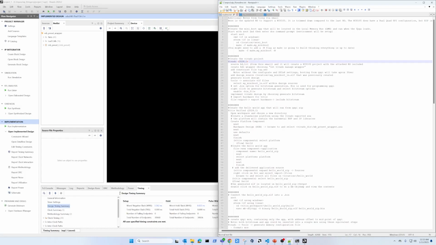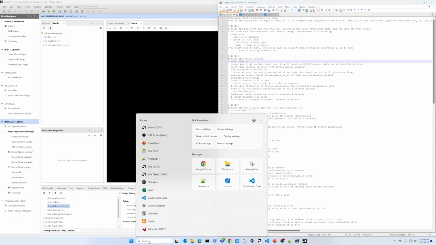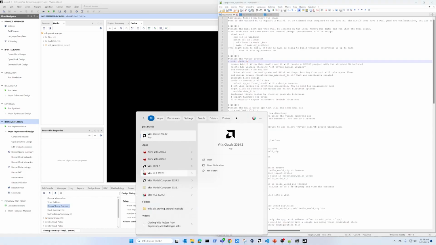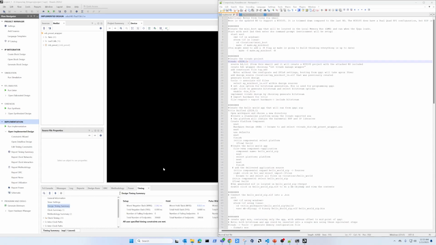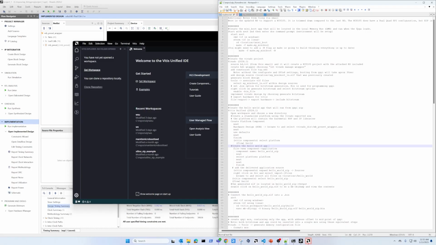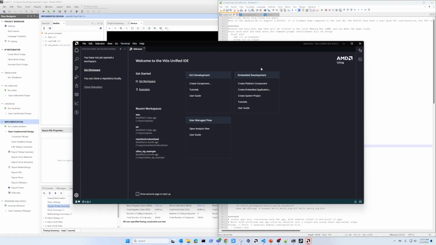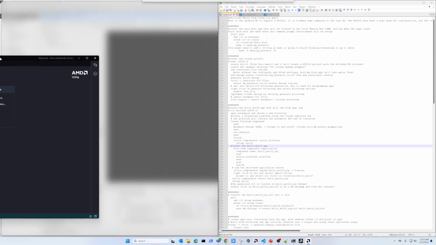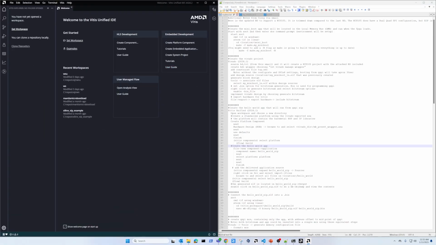Okay. Create the Hello World app that will run from quad SPI XIP. Vitis Unified 2024.1. Vitis, not classic. We're using 2024.2. Okay, we launch Vitis. All right.